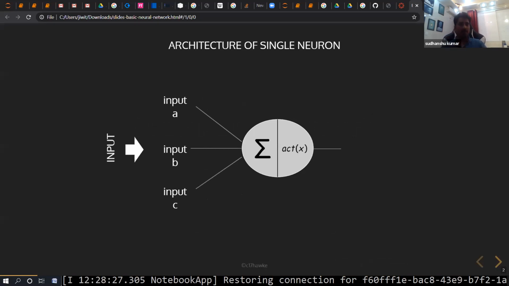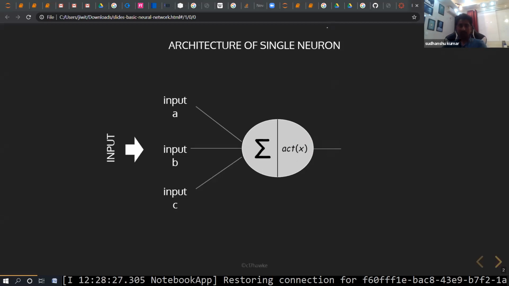This is the same thing. I'm not going to discuss anything new over here, just the same thing in terms of a beautiful PPT, or the diagram which I have drawn by hand. So there will be an input. It will get inside a neural network, the summation of inputs will go inside the network, and then go inside the activation function, ACT, and then it is going to give you the output.